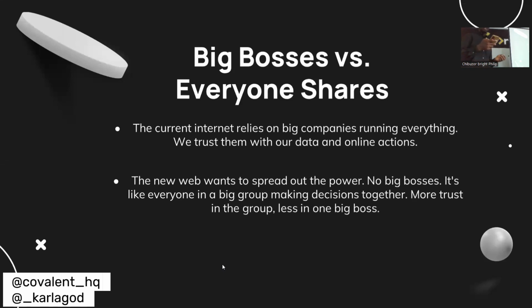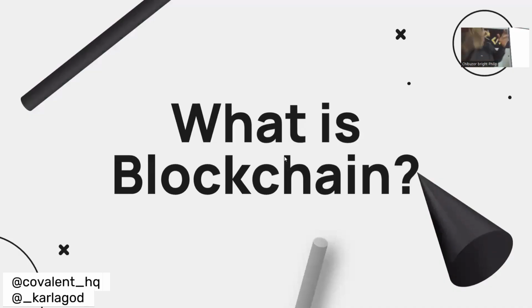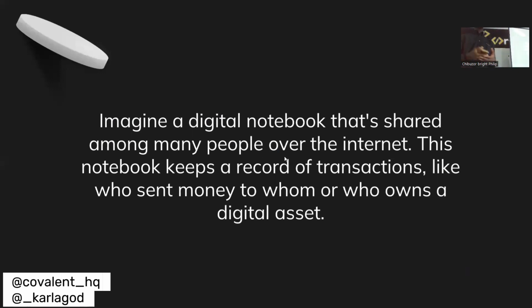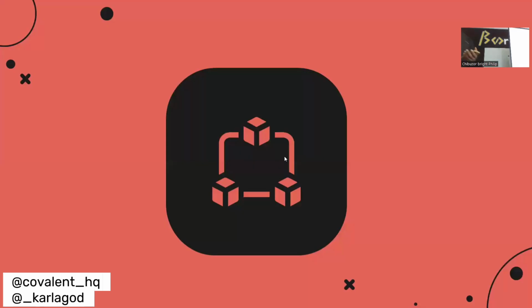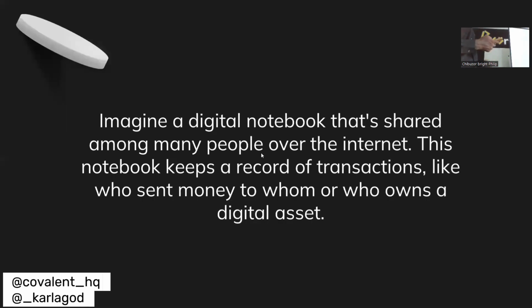On the current internet, there is trust. We are trusting the big brands with our data. We trust them so well that we don't even read their terms of service and how they control our data. You understand? So let's start with what's blockchain, because Web3 is built on blockchain technology.